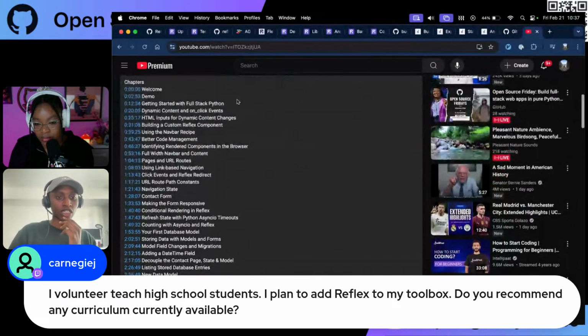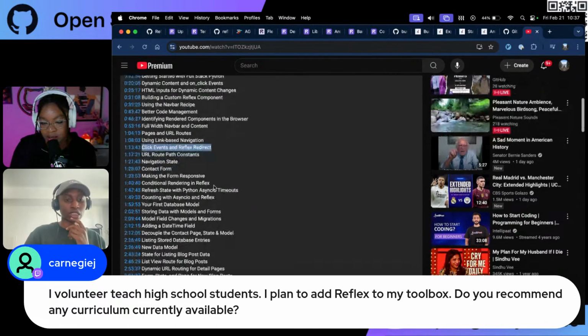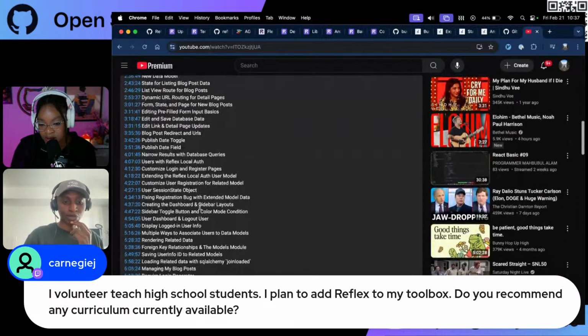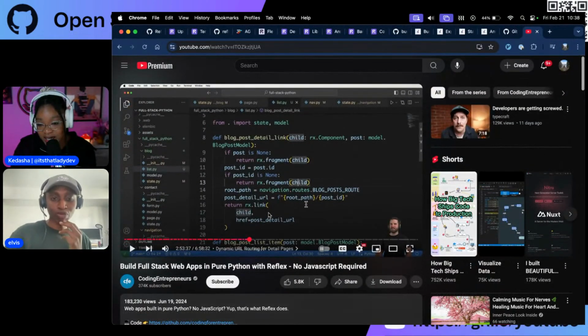And the nice thing is that he has chapters. So he talks about nav bars, click events, redirecting, data models. He's super in depth, and he's very compassionate, and goes slow enough that you can really understand different details and things. So this is where I would point them.